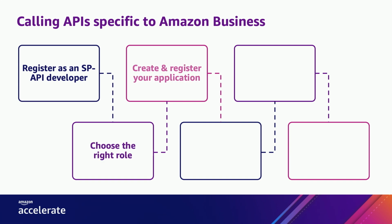Once you do that, the question could be, okay, does it cost? If you are getting started, the AWS account is free. So you can set up a free AWS account to make the calls to SP API. Once you do that, you choose the right role. We have talked in length about the roles, so I'll not dive into that part. But you need to know the right role to make the right call. Like if you're making a call to get the pricing information, or you're fulfilling an order for your customers, then what is the customer information? You need the right role. Once you decide on the roles that you need and you get approved for them, you then move on to creating and registering your application. You need to register your application so we can confirm that it is your application that is tied to your selling account.